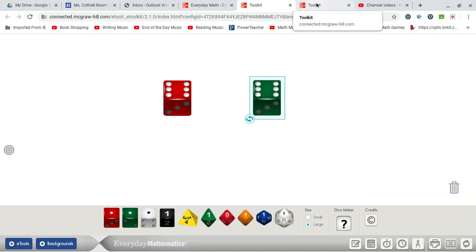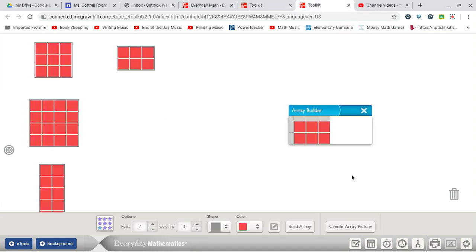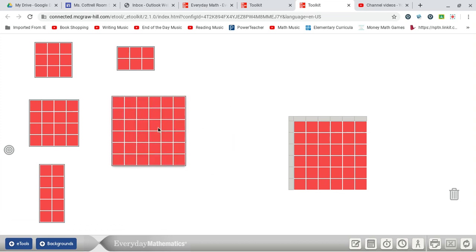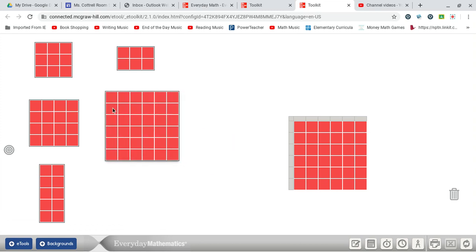All right, you should have that array drawn. Make sure that you've done the work before you're checking in on the work that I'm going to do. 6 rows, 6 in each row. Let's build that array. It's a big one, right? It's going to look like that right there. So I have 1, 2, 3, 4, 5, 6 rows, and I have 1, 2, 3, 4, 5, 6 in each row. All right, guys, that was some great array building.